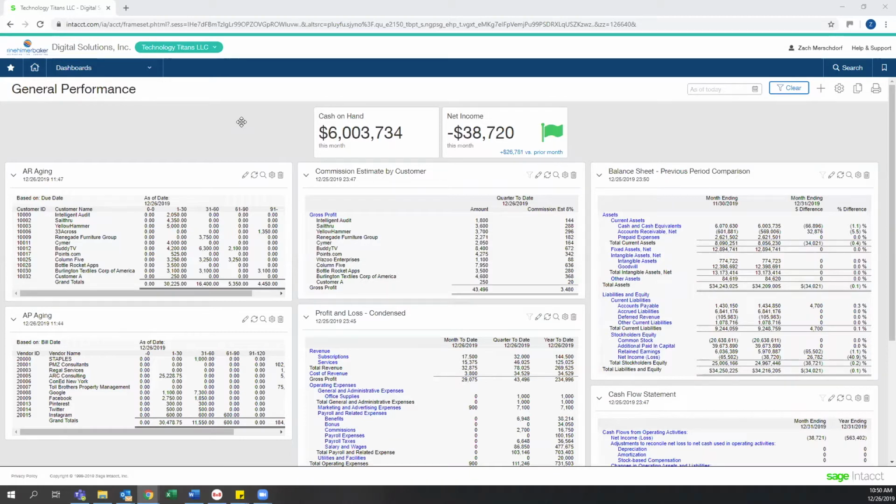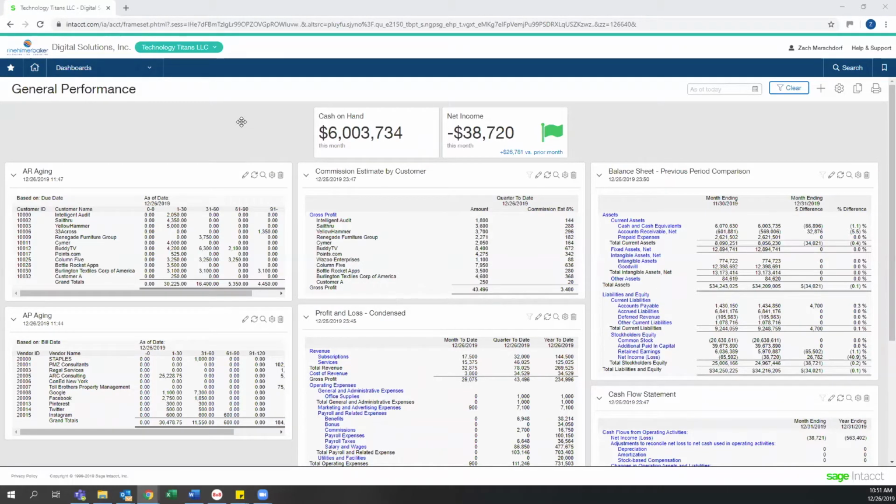Dashboards are by far one of the most exciting and visually stimulating aspects of Intacct, but far beyond their nifty graphs and reports, they provide some very powerful data and insight for running your business. So, high level, what is a dashboard? The simplest answer is a dashboard is a fully personalized screen that houses pertinent reports, performance cards, and graphs to help you track and analyze your business's data in real time.